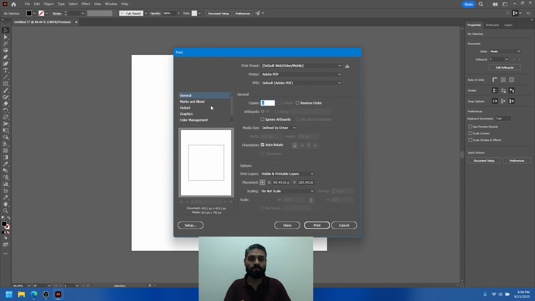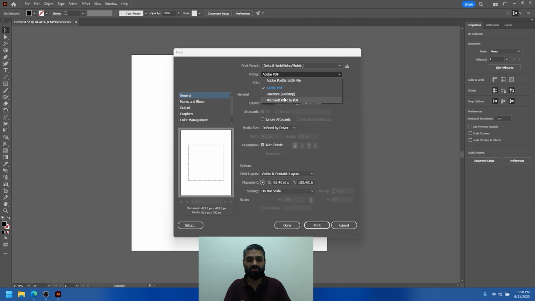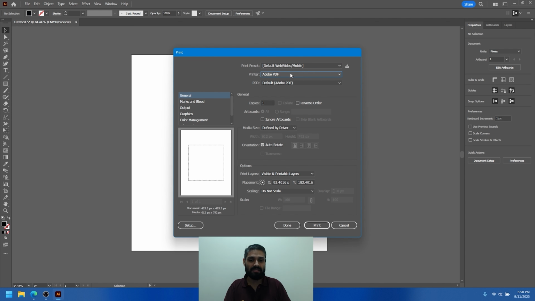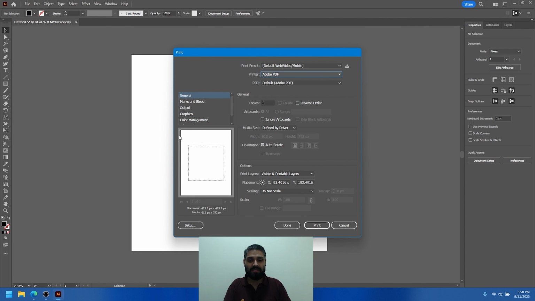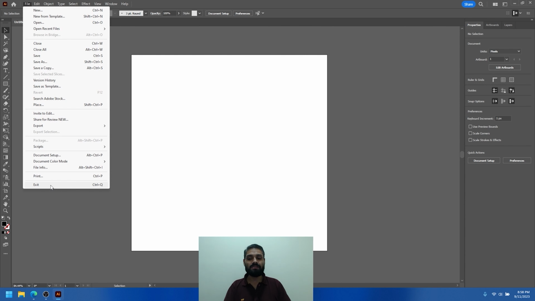But still, if you want to print, there is one print tab. Here we can set the profile or preset, and choose what kind of printer. I don't have a printer right now, that's why I'm not getting any printer models. So there are a few things that we can get from here. And exit means if I want to completely close Adobe Illustrator, I can click on exit. These are the basic menus that we encounter in the file menu.